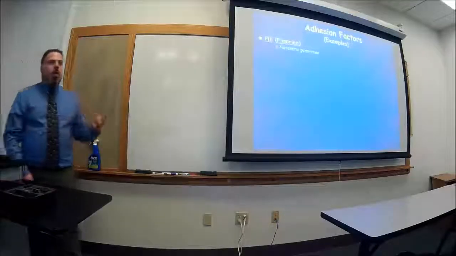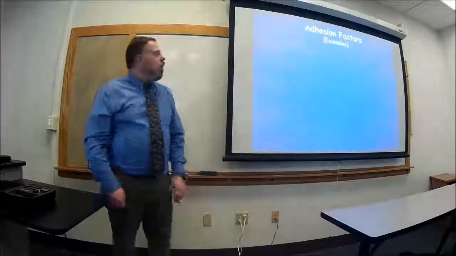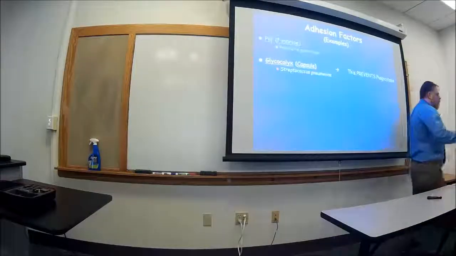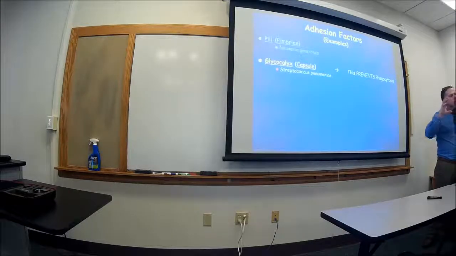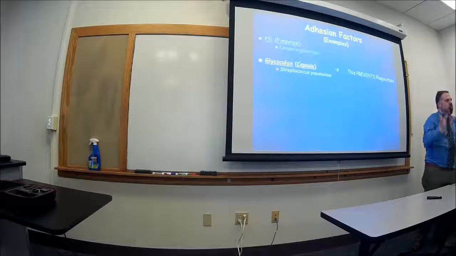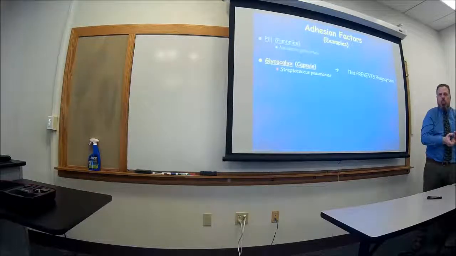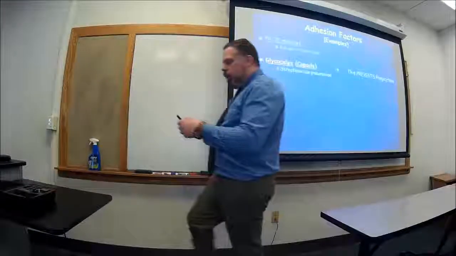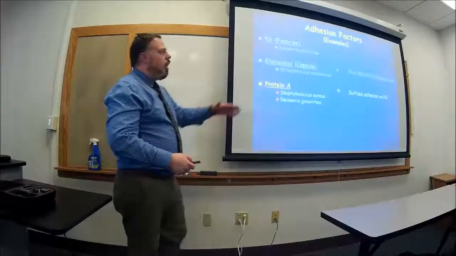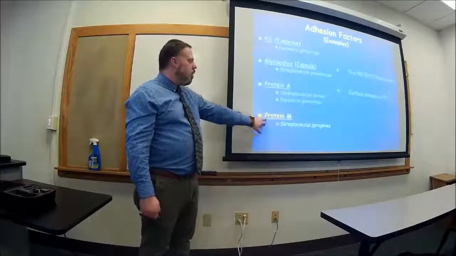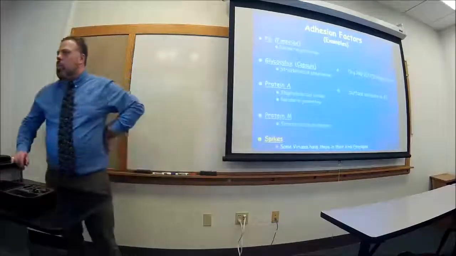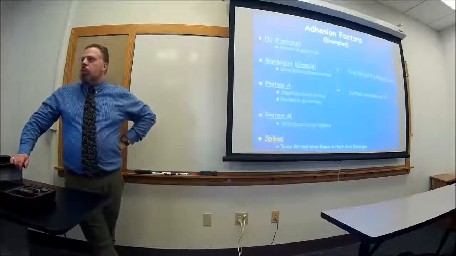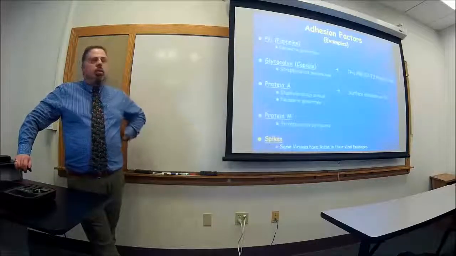So adhesion factors can be pili, like I said. There's going to be something that attaches to something. There could be something called a capsule. A capsule is a glycocalyx substance built around the bacteria, and it's difficult then for a macrophage or something of our innate immune system to phagocytize, because it's not able to engulf that thing; the capsule is preventing it. Streptococcus pneumoniae can actually have that. Protein A can also cause adhesions. Also protein M, kind of doing the same thing. And there could also be spikes to help them mount and adhere to cells or tubular walls. Okay? So these are adhesion factors and some examples of those.